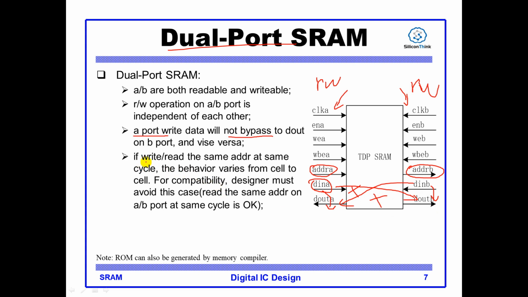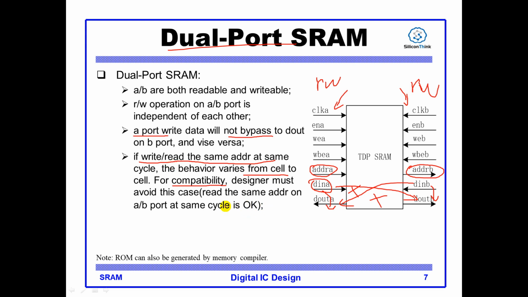Okay, there is also the same restriction for dual port. You can't read-write the same address in the same cycle. The behavior will vary from cell to cell. That is, for different memory compiler, the behavior will be different. So for compatibility reason, designer must avoid this situation.